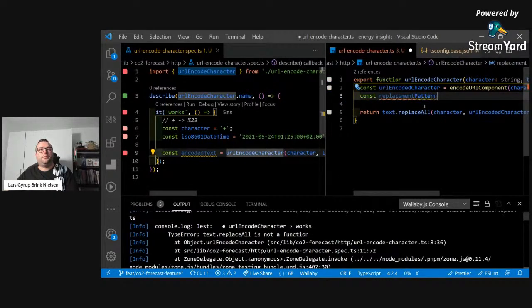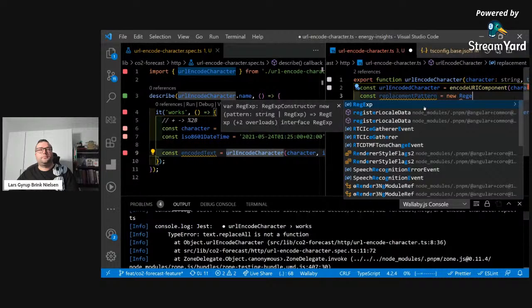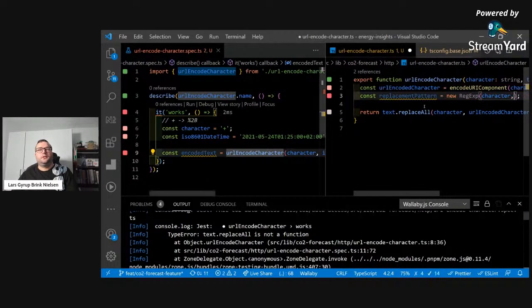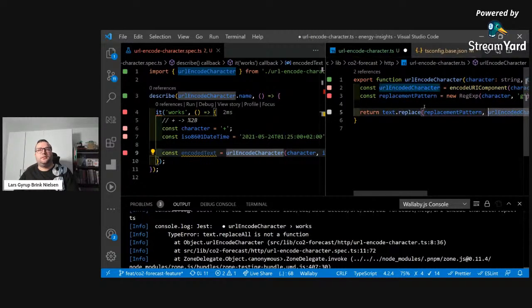Replacement pattern, the character we want to replace, and G for global flag. Oh, and it will be text replace. This pattern. Replace it with the URL encoded character.